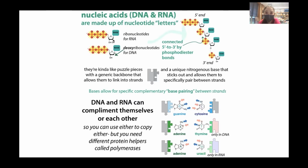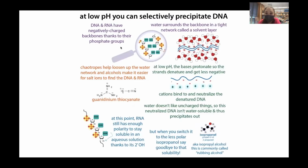And so the RNA has this extra OH group. And remember, an O is really electronegative, so it's going to pull on those electrons and make this more polar. So it's going to be able to stay soluble even at a lower pH. But the DNA will become more neutral. And so it's going to then precipitate out and be in that interphase, or it'll be soluble in that organic phase, because it's more neutral.